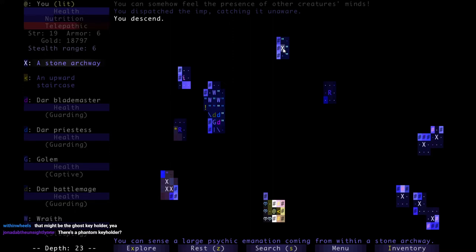What? So across three floors, there's two golems, a pixie, and a legendary ally? Yeah, there's a phantom key holder. It's brutal. I almost want to try and do that while I have telepathy. Oh, wait, hold on. Do we care about the ally?